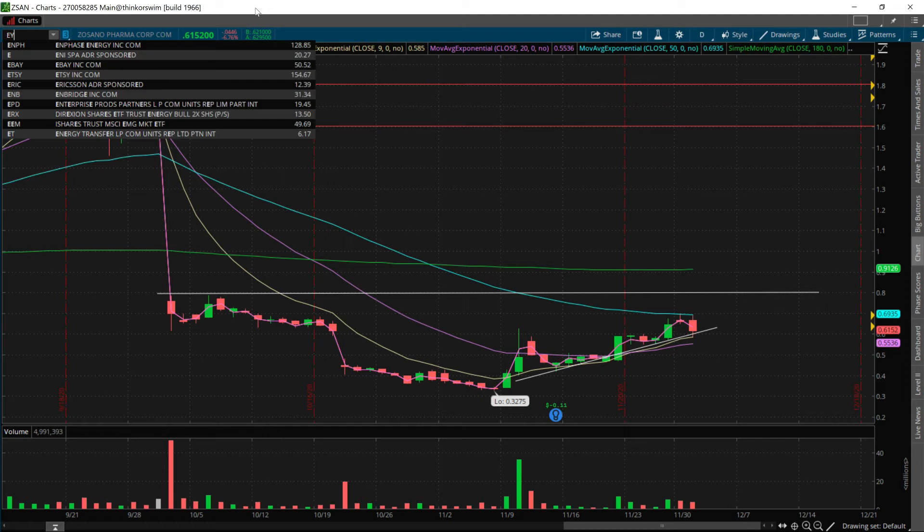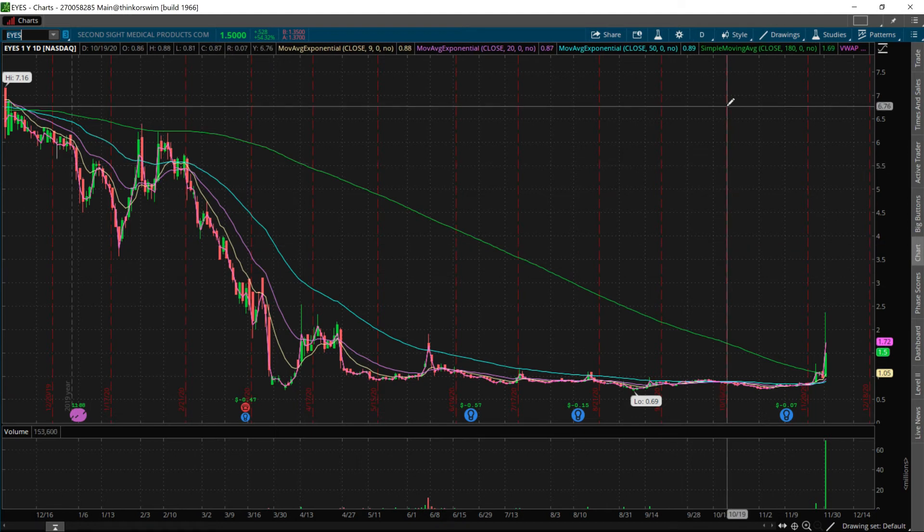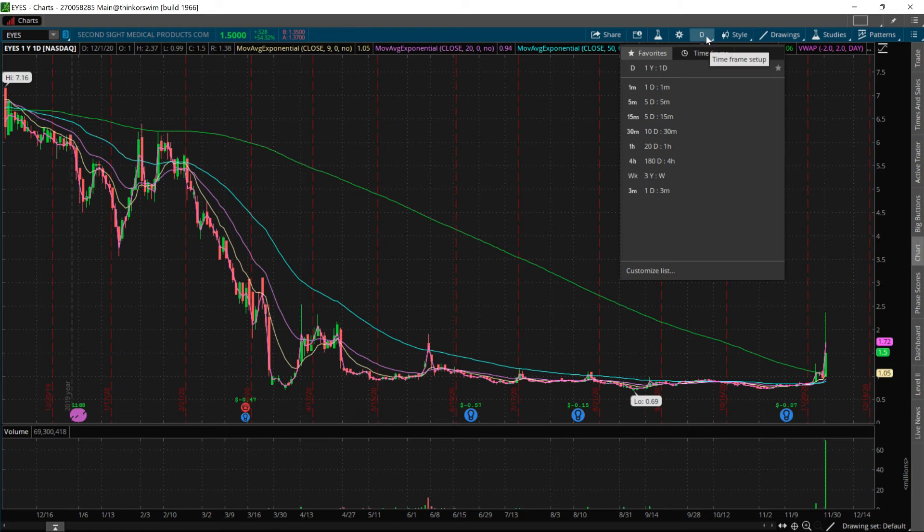ZSAN is on watch — I'll come back in around $0.70, looking for a break through $0.80 which is a breakdown level, then profit taking between $0.80 and $0.90. Now, day trades today — AYES. This was a really good trade. I did not call this one out — it was called out by Brian, who had a massive trade on AYES. I wasn't able to trade it during the time it was breaking out all morning, but no regrets — I had 35%+ on HEXO and ZOM already.